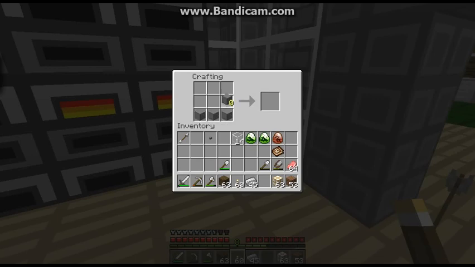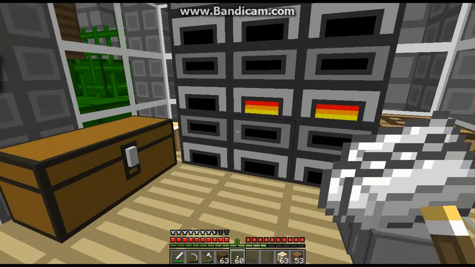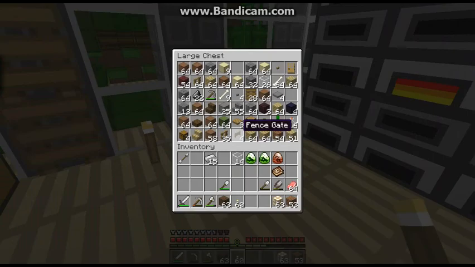Go like that. Put a button, you gotta put 2 iron ingots. Oops. There we go. What else do we need? Ah, shoot, you need a bucket. Damn.